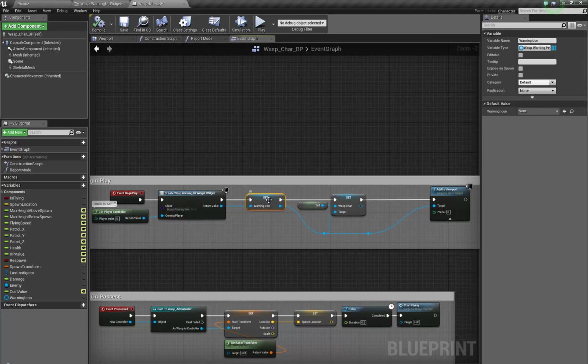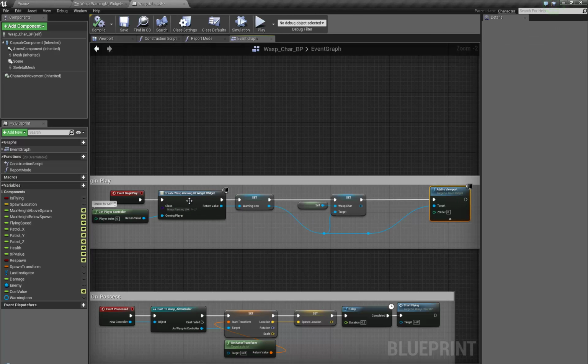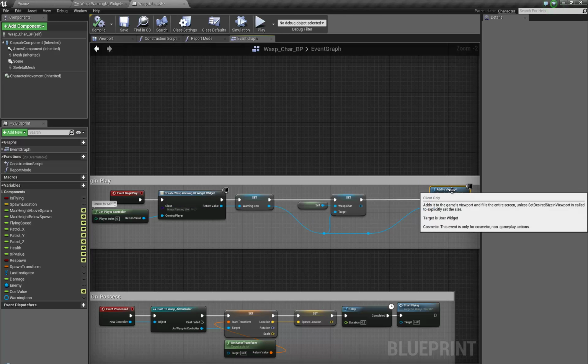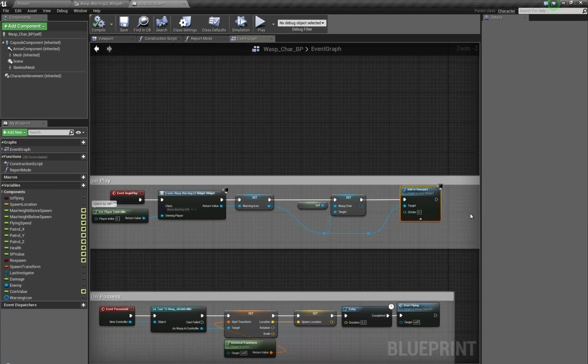Okay, and then I set that widget to be a variable. Now I do happen to add it to the viewport immediately. This I wouldn't do, obviously. This would be on some kind of command. Say he's now pissed at me. I've shot him. He's now my target. Or there's a bunch of wasps and for some reason you have to shoot one of them. Or something weird. For any reason why you need to mark something on the screen, like warning, warning, this guy's got your flag or something, this can work.